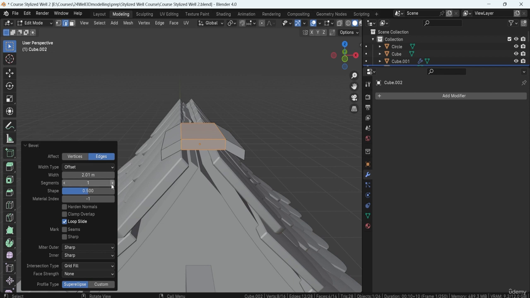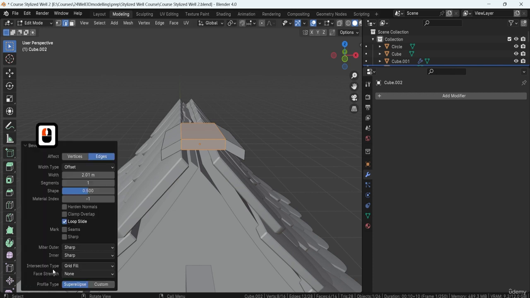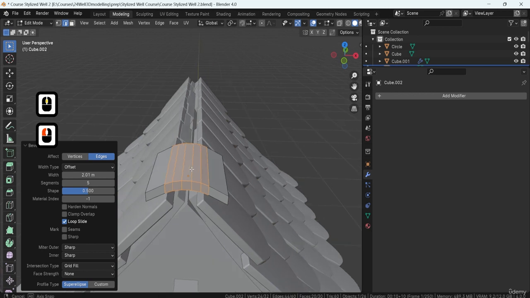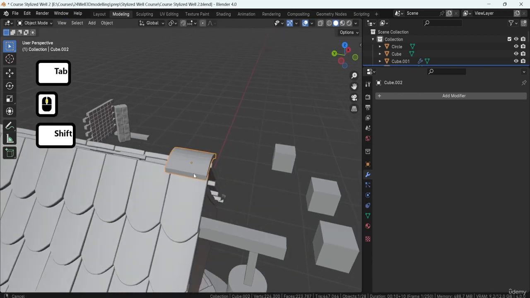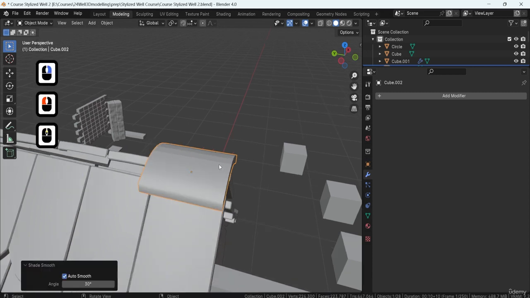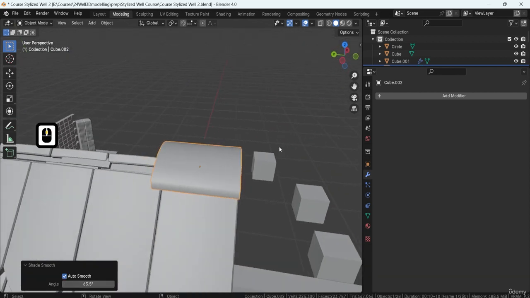We're now going to go ahead and increase the segments. We can just do it using this menu over here on the bottom left. If you're not seeing it, just make sure you click on this tab to open it up, and we can just increase the amount like so. Setting it to 4 is going to be good. Just in case, I'm going to set it to 5, just to make sure we have enough to work with. I'm going to now right click and set shade to auto smooth. And I will increase the angle like so. That seems to be quite all right.